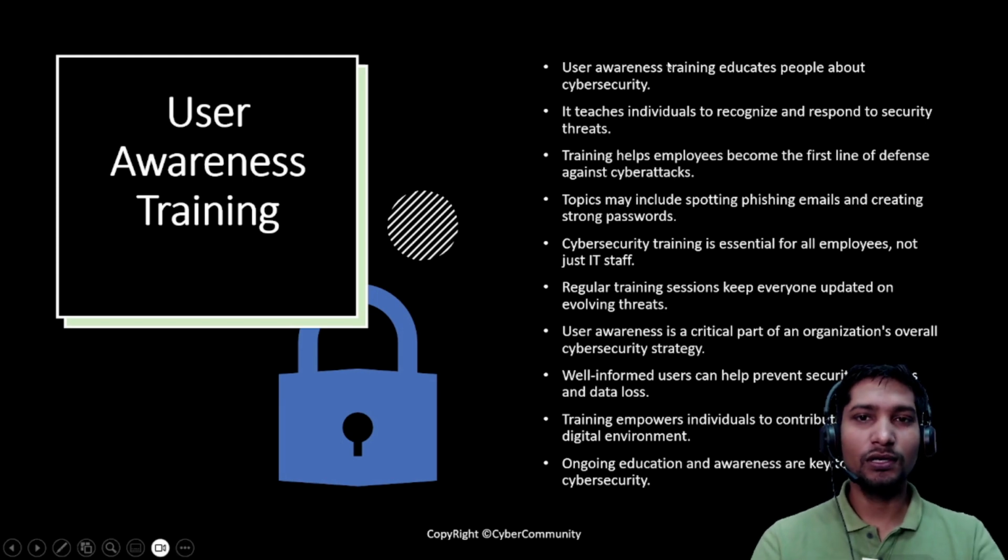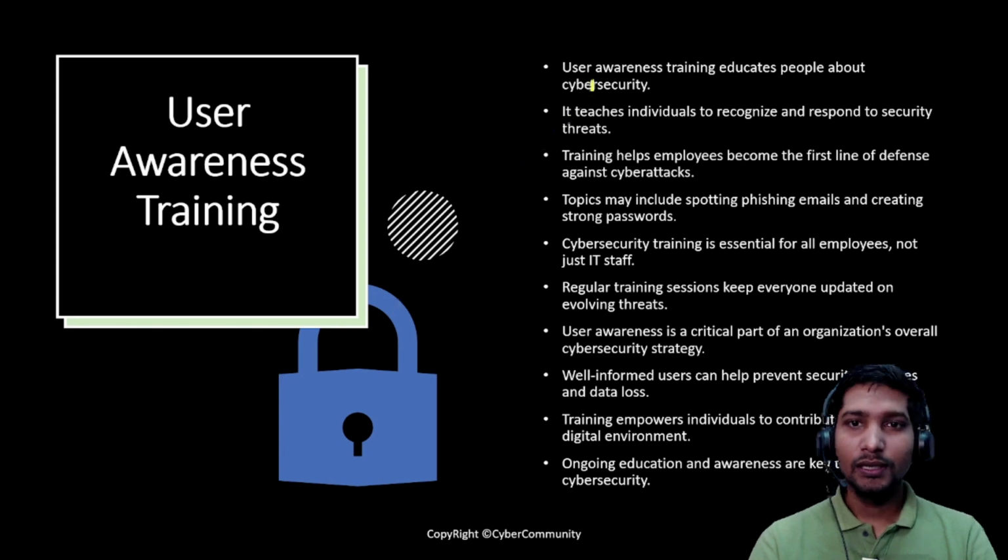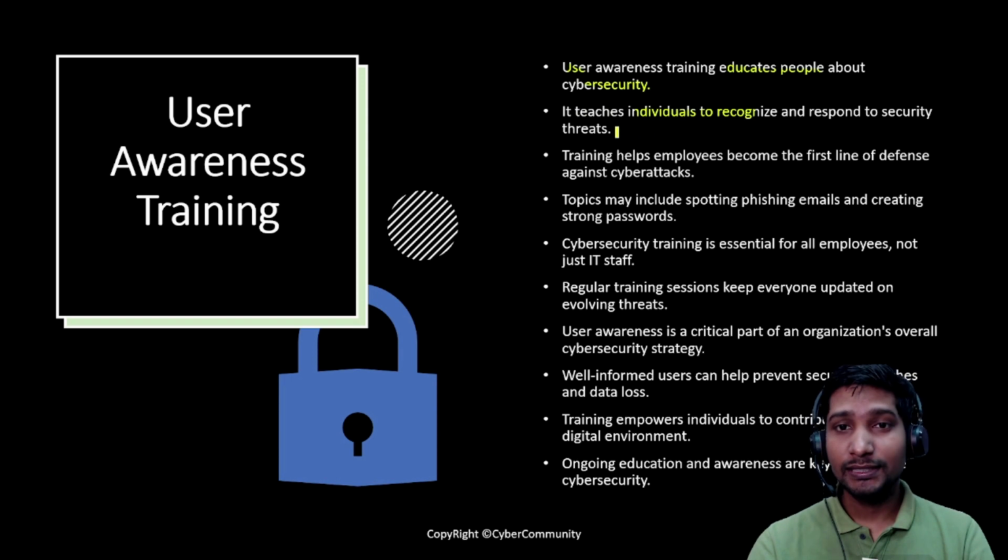So we have some points. Let's discuss one by one. User awareness training educates people about cybersecurity. This is the right one which we are talking about. It teaches individuals to recognize and respond to security threats. If anything related to security happens, say any phishing email is coming, at least they will be able to know what they have to do. Training helps employees become the first line of defense against cyber attacks.